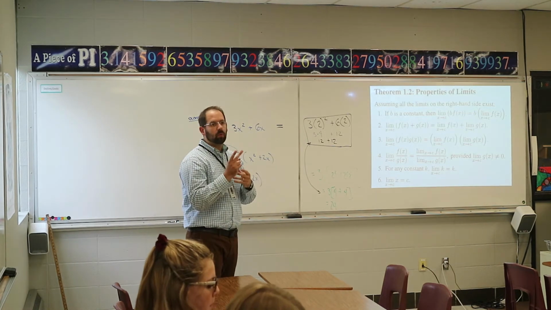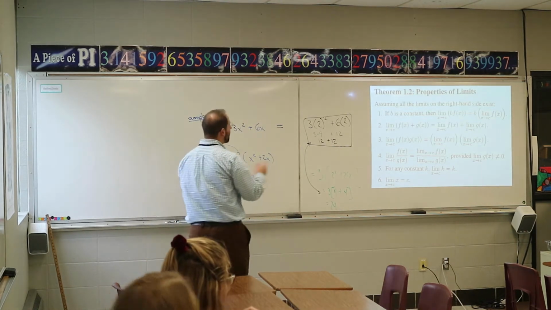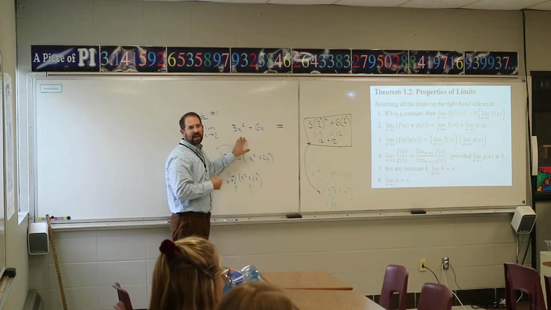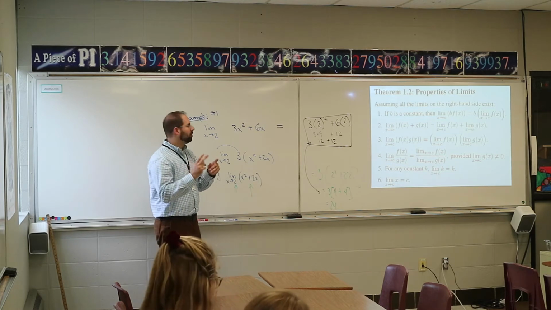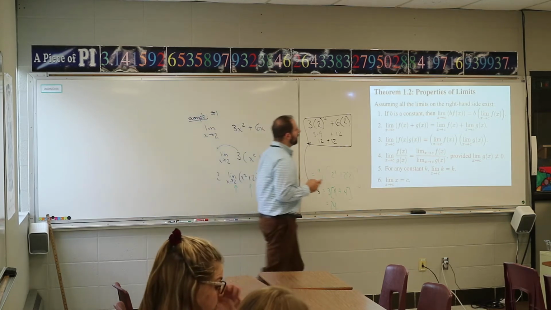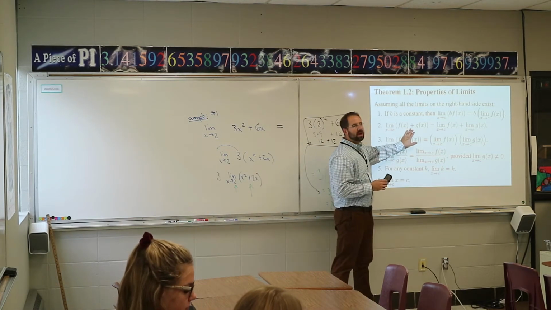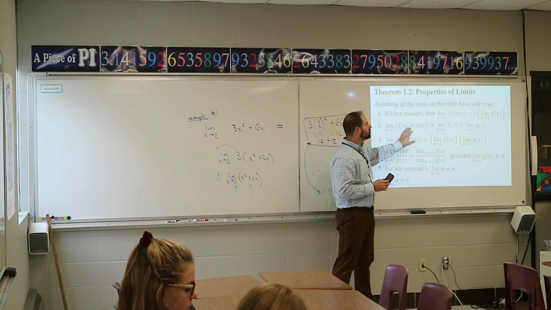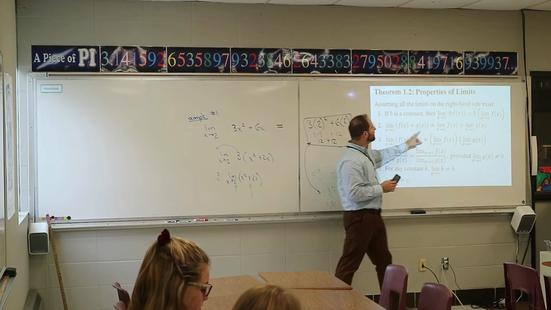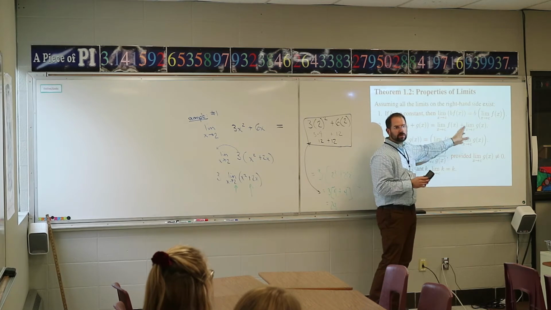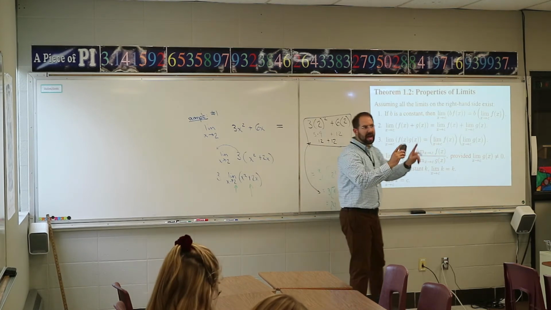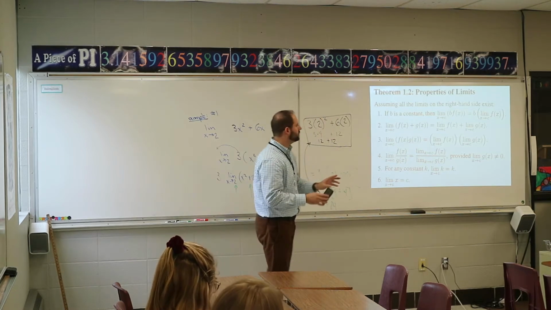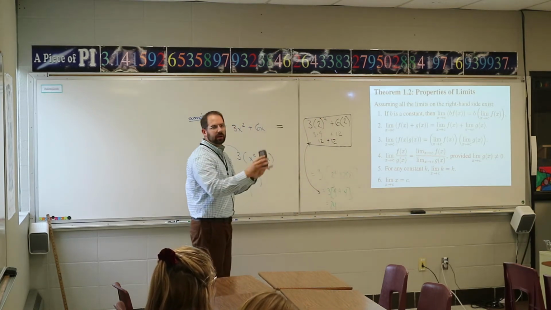Now, the second rule, and this second rule can still apply to this problem. That's why I kind of picked this problem as my go-to. On the second problem, you can now do the second rule, where if you're adding two items together that you're trying to take the limit of, you can now separate them into their own limits. Like, you can put the limit on both functions that you're trying to add or subtract together. Again, it works for subtraction too. And then you can evaluate those limits separately.